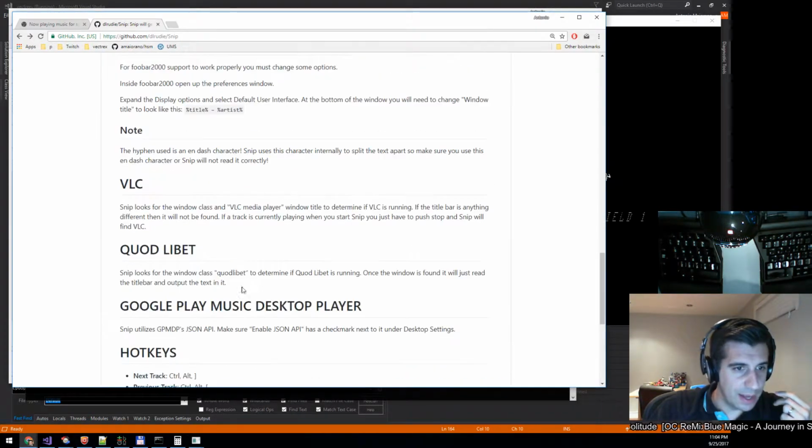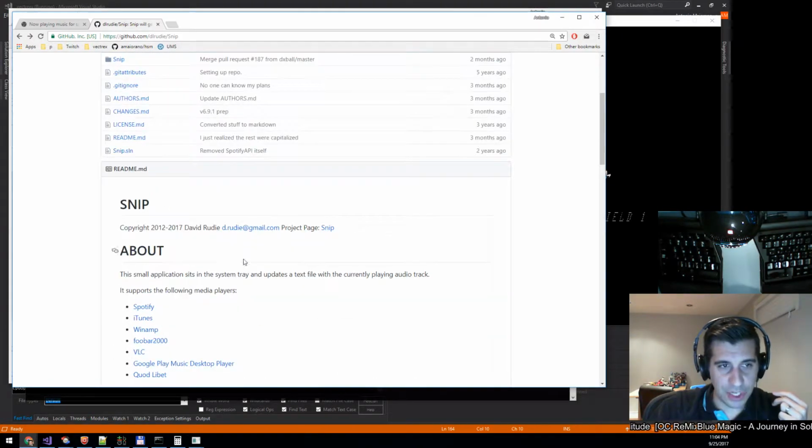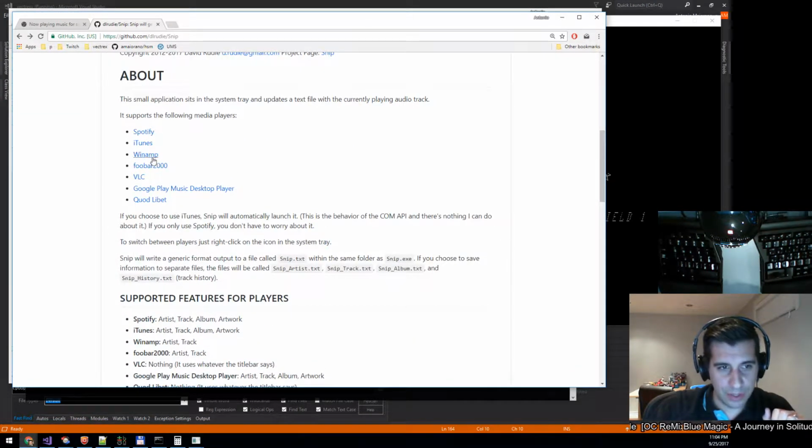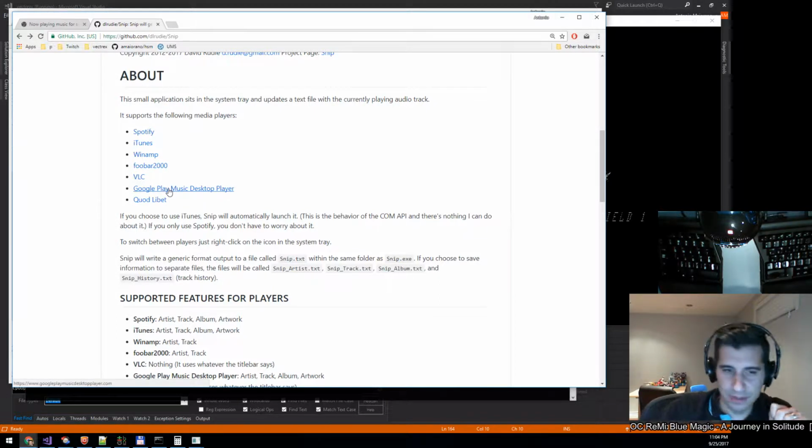Basically, what it does is it watches what that media player is playing, and it writes it out to a file. And then in OBS, you can set up a text display to display what's in that text file. So Snip is connected to Winamp. Winamp is streaming music.